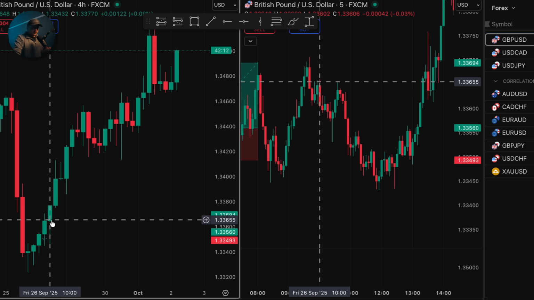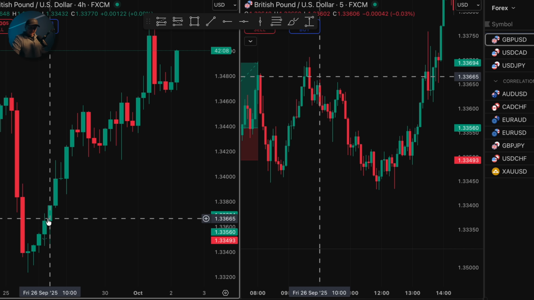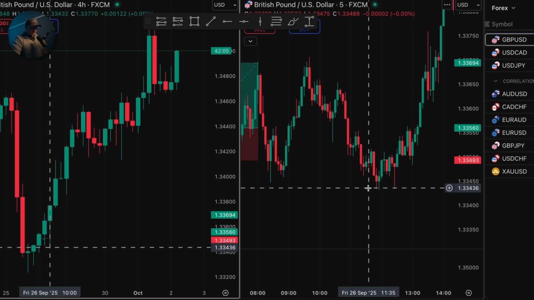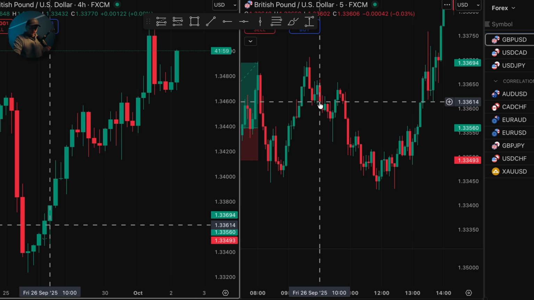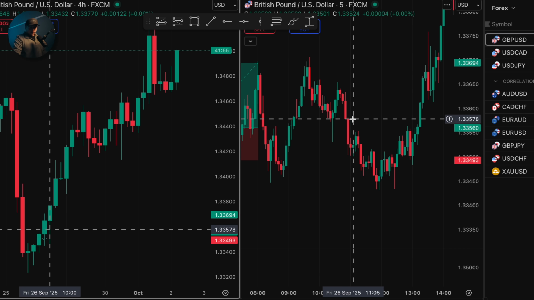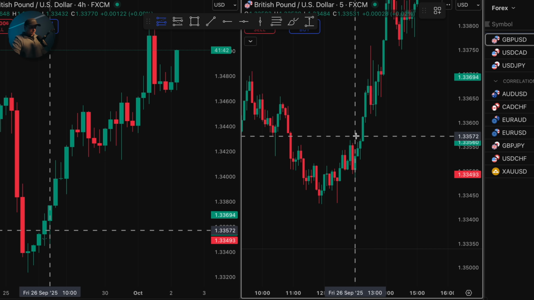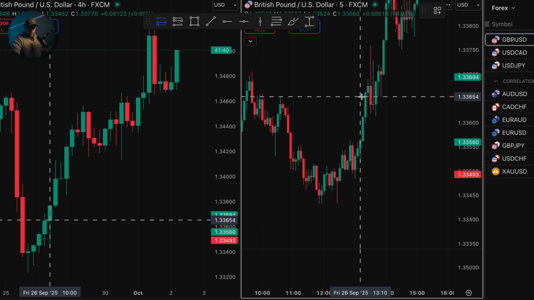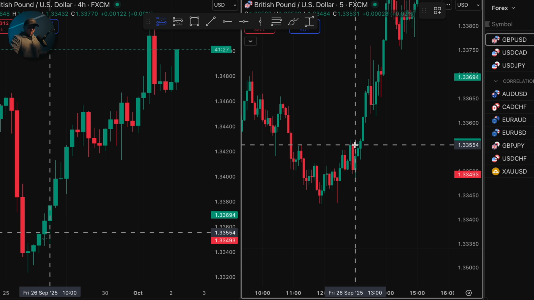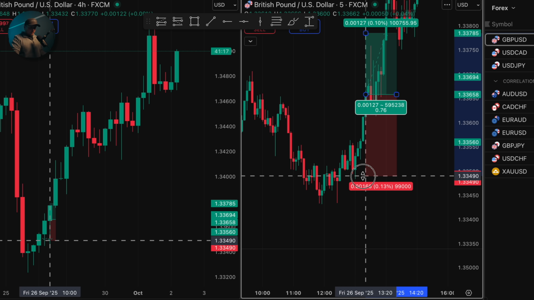Now, one thing to consider is, just like on the hourly strategy, we do need the current hourly candle to be in line with our trade in order to enter. So here at 10 a.m., we're looking to buy. We're looking for the previous high to be broken. We don't break that high. We actually start making lower lows and lower highs. So now we have to wait for price to push up and be green on the current 4-hour candle that we are trading. So we've broken the previous high. We are bullish on the current 4-hour candle. We can see that there. We'll be able to enter the trade once we are bullish on the current 4-hour candle.